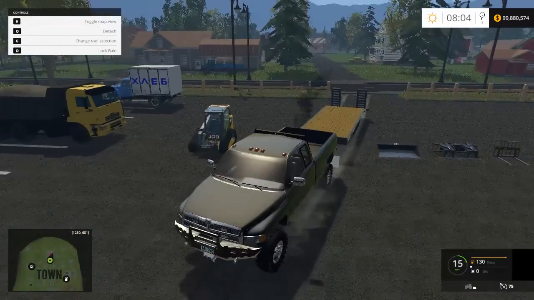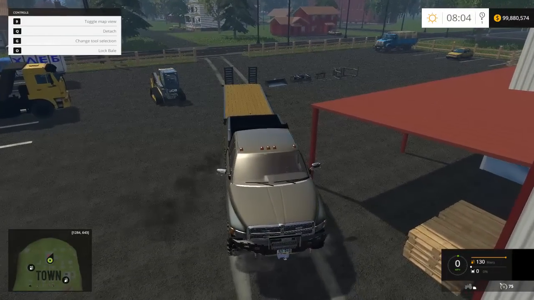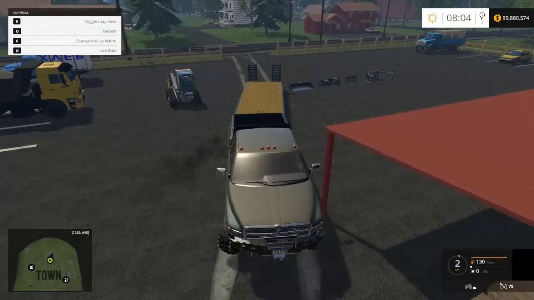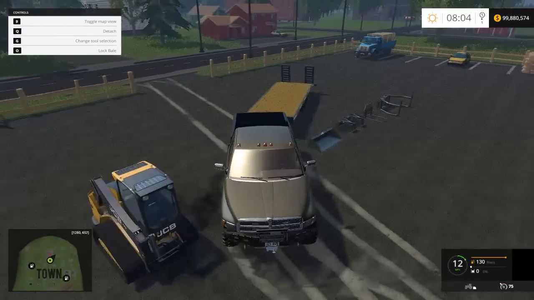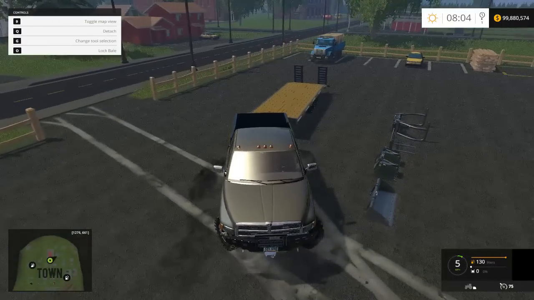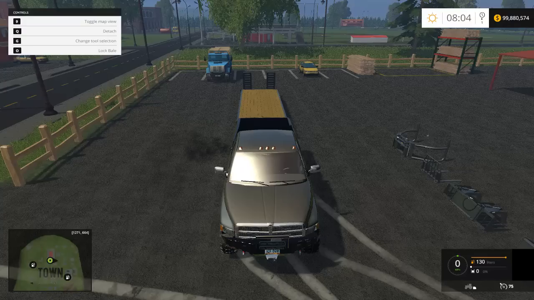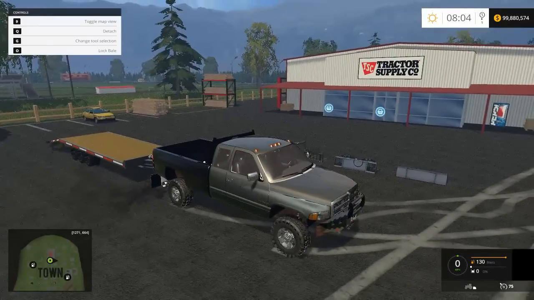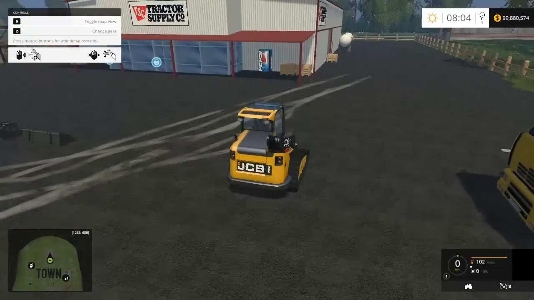Okay, put the ramps down. Oh, why am I doing this? Okay, we'll back it up so it's a little simpler to load the stuff. And that way we can get out easily too. I don't know what I'm all going to put in the truck, what I'm all going to put in the trailer. I think I could fit everything in the trailer, actually.